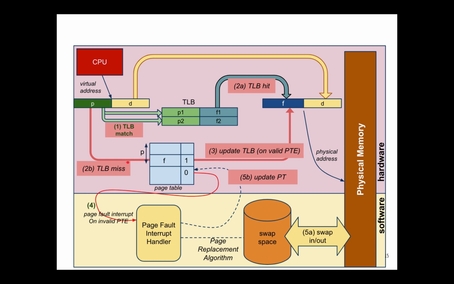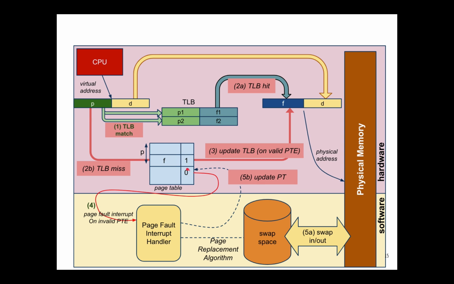In case of a TLB miss, which is step 2B, the MMU will do a lookup into the page table of the issuing process. With demand paging, there is a chance that the targeted frame is not loaded into RAM yet. The 1 or 0 bit in the second column indicates the residency status. If the frame is resident, as shown in step 3, the frame number will be used to generate the physical address, and at the same time, the TLB will be updated with a pair of page number and frame number. And then the work of the MMU stops here.